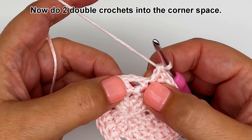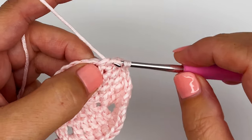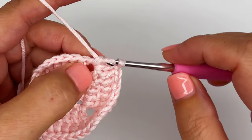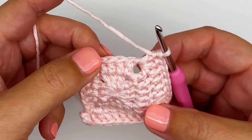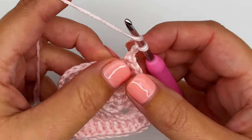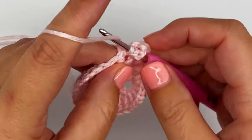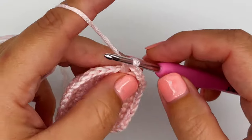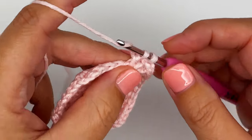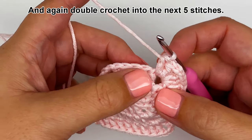Now do 2 double crochets into the corner space. Create a new corner by chaining 2. And do 2 double crochets into the corner space again. And again double crochet into the next 5 stitches.